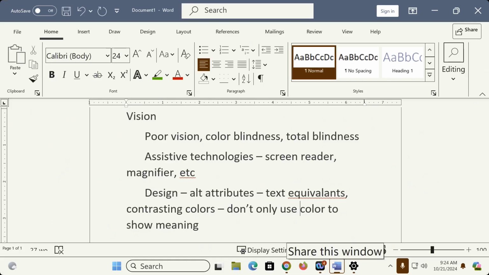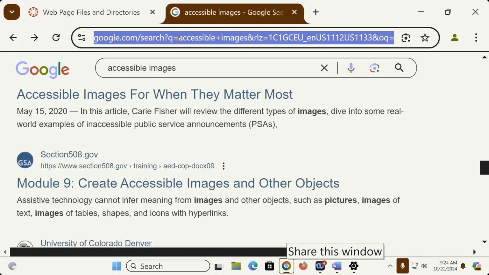So what you can do is you could make it red and bold. That way a person that can see colors would see it being red and would see it being bold and would know that it's to be emphasized. A person that cannot see the color red would just see it bold, and that would also be a tip-off that the item is to be emphasized. So don't only use color to indicate meaning, use other means as well. Test your pages on a colorblind filter.